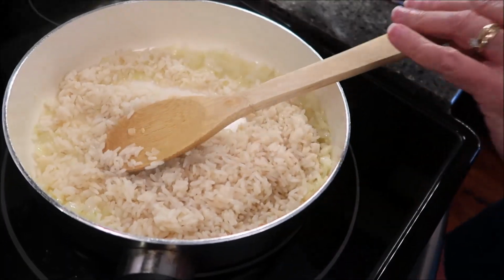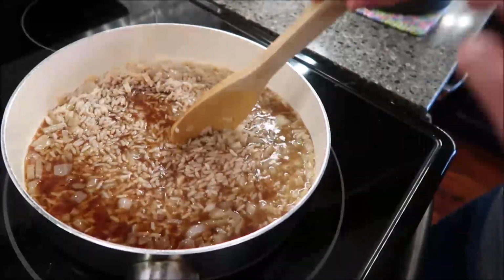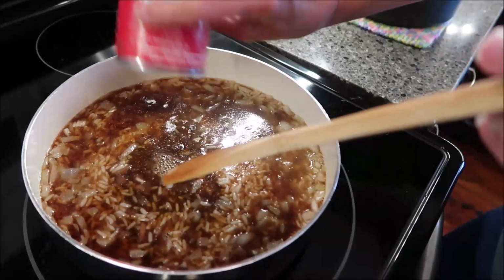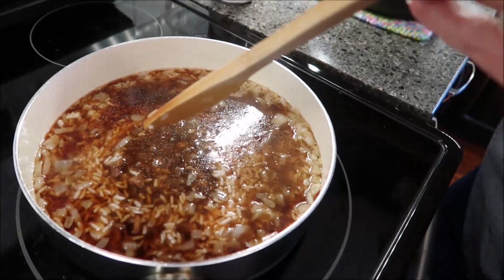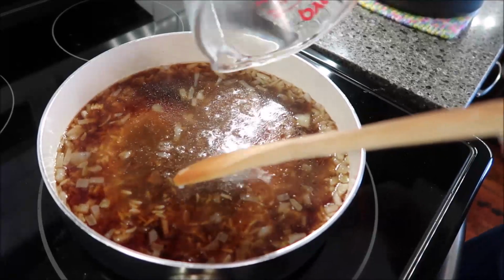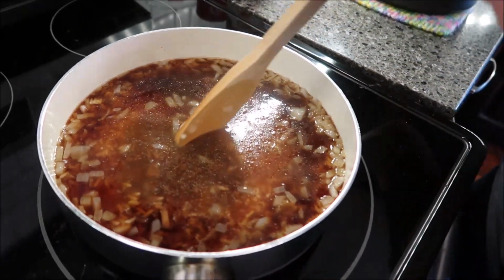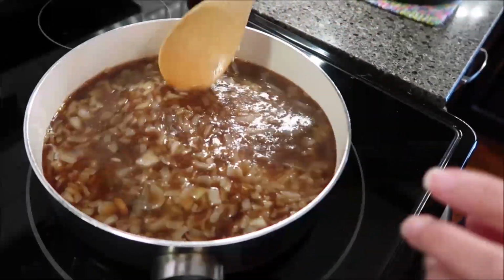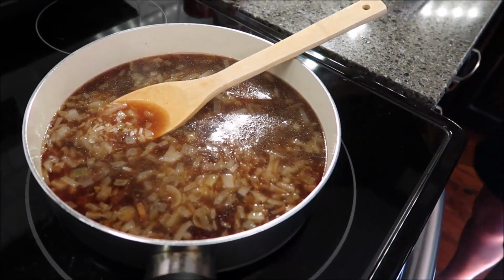Add your consommé, your beef consommé. And then add your French onion and your chicken broth. So you're going to be adding everything except the pecans. And the temperature is just on a really low for the pan. But really, you're just using this like a bowl. Instead of using a bowl to stir it together, you're just using this pan, because we're going to immediately move this to our baking pan.